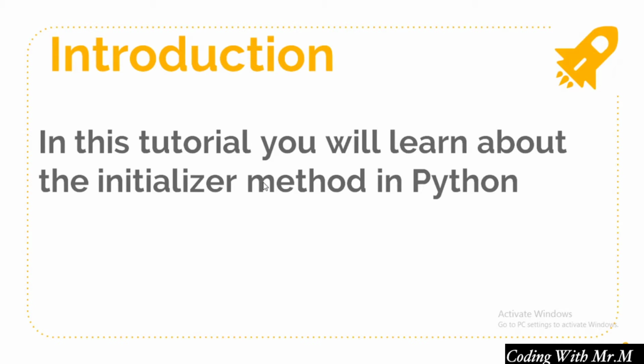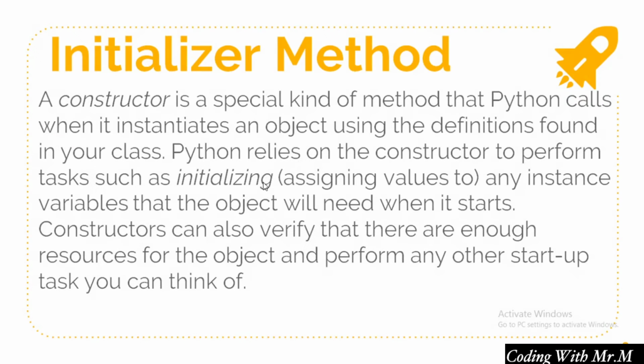About the initializer method in Python. Well, if you know C++ or Java, then this method is also known as the constructor method. So an initializer method, or you can say a constructor, is a special kind of method that Python calls when it instantiates an object using the definitions found in your class.